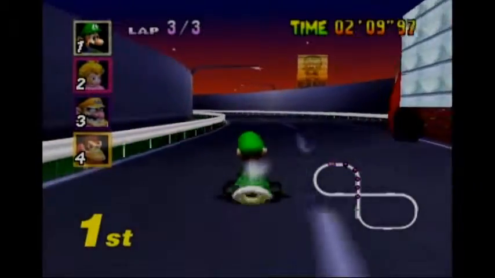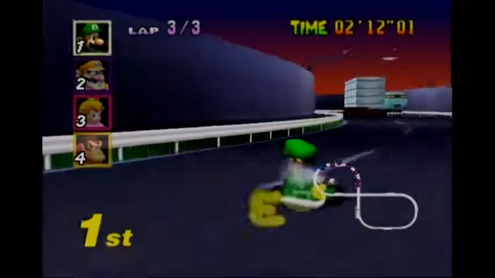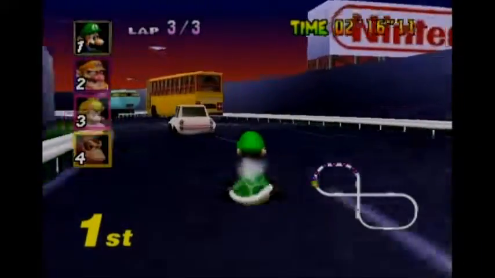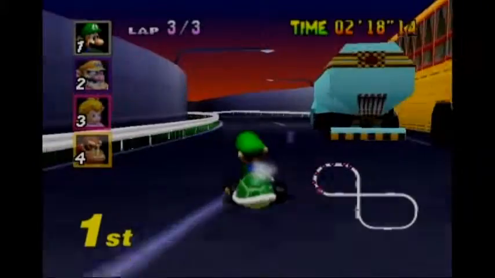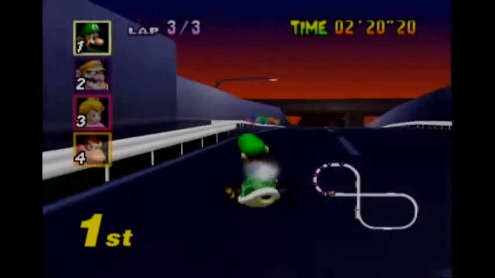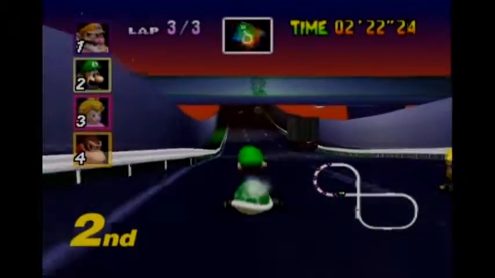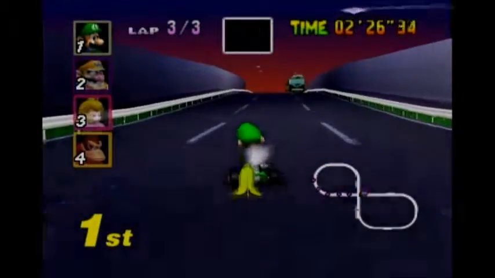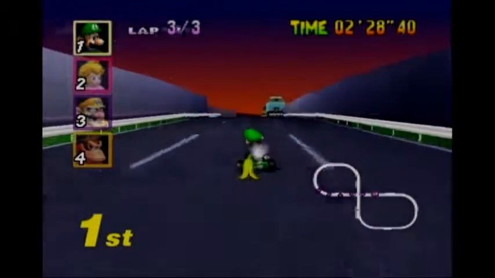So anyways, we're on lap 3, and we're doing pretty good so far. We have a big chance of winning unless these stupid cars stop us. But anyways, even the computer players get hit by the cars, so that gives us an advantage as well.